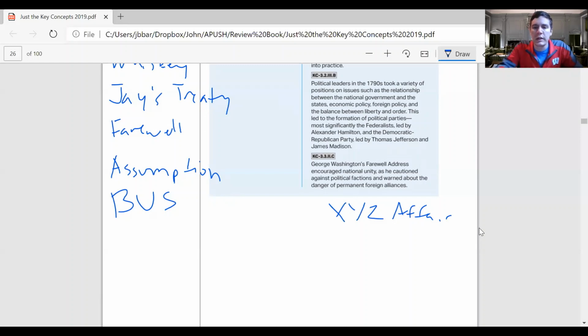This leads to what's called the quasi-war, or fake war, or half war, where we are just upset with France. We could go to war if we wanted to, but we don't. We think our neutrality is important, and so we're not going to fight in this war, but we're just going to be upset with France for a while. This also is going to lead to probably the most important laws that are passed during Adams' presidency, the Alien and Sedition Acts.